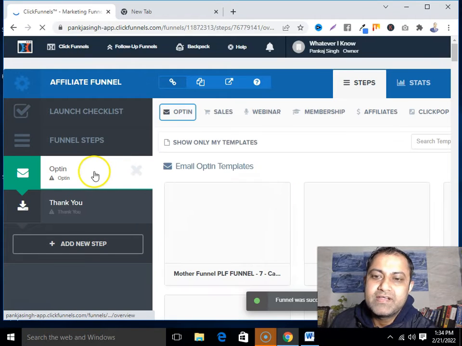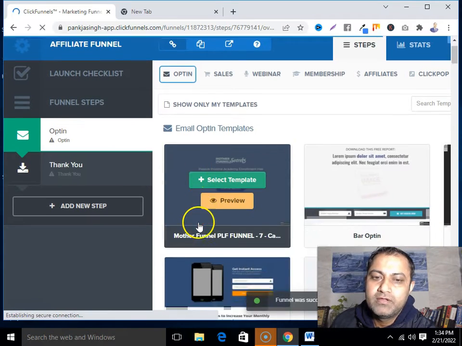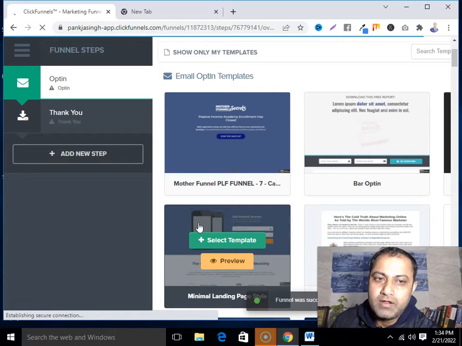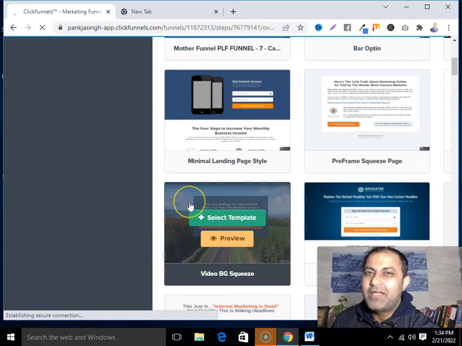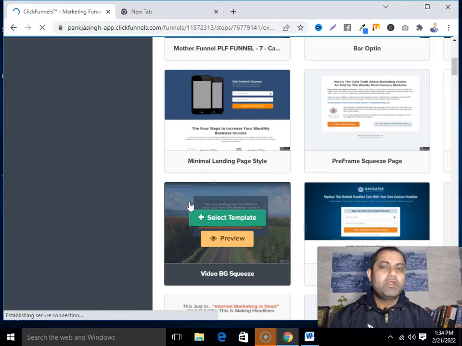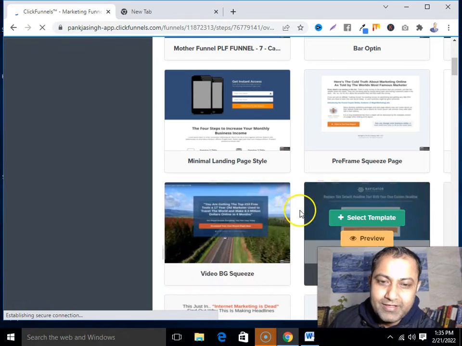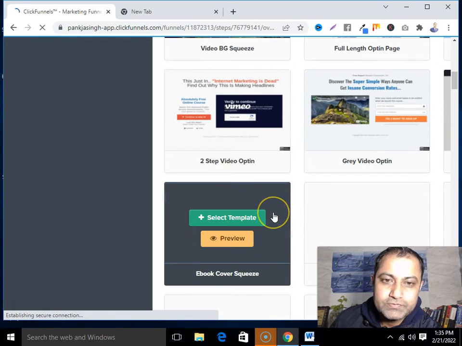So you can see that, opt-in. From here I can pick any template. Whenever you are going to create a landing page, squeeze page or sales funnel, I would say keep it simple. Don't try to make things overcomplicated. Keep it simple. So let me show you.